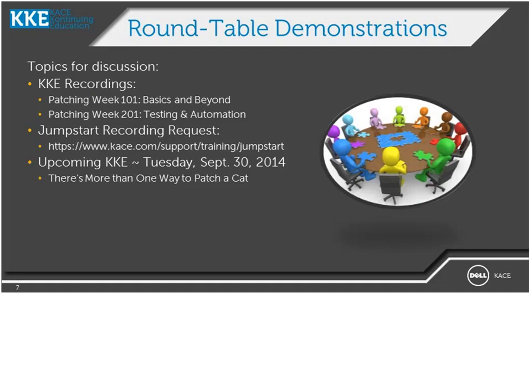And we've got an upcoming KKE coming up soon, at the end of this month. I've given it a title: There's more than one way to patch a cat. I'm going to talk about some of the non-standard scenarios, things that don't fit into the basic stuff that we cover today. The basic stuff we covered in Patching 101, and I'm going to flesh out some of the other scenarios that we talked about in 201.